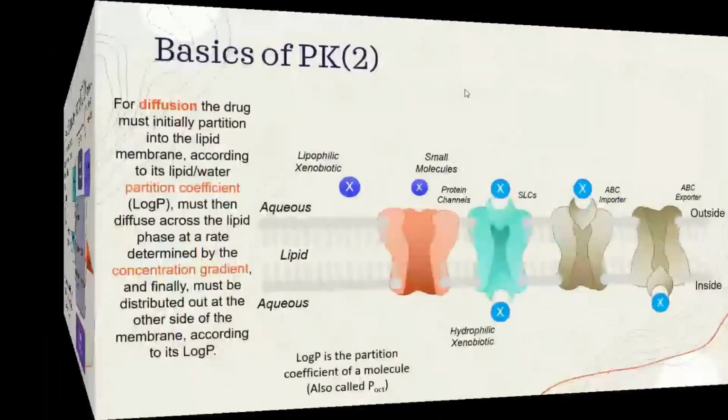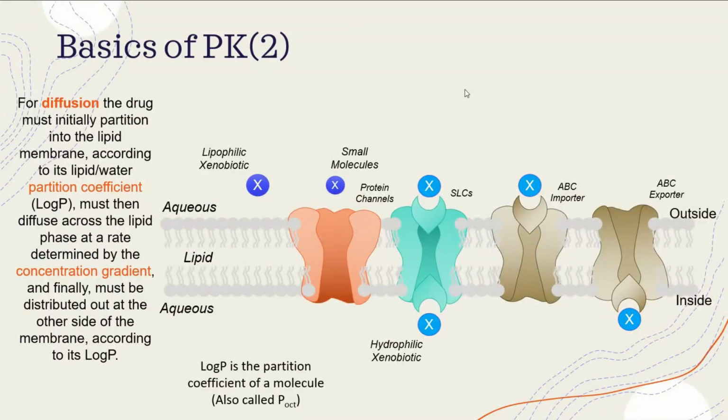So in order to understand this better, we have to look at how chemicals are able to cross these lipid bilayer barriers that are present. And so, as you all know, the membranes are made up of lipids, phospholipids, that self-assemble into an aqueous phase on either side of this bilayer, and then in between is a lipid phase. So when we're talking about the ability of the drug to go from outside the cell to inside the cell, or vice versa, you have to talk about how it's able to traverse this bilayer. And how it does it depends on the chemical properties.